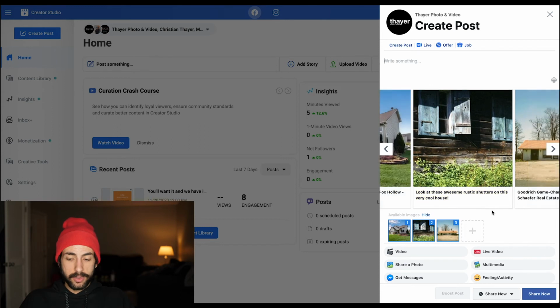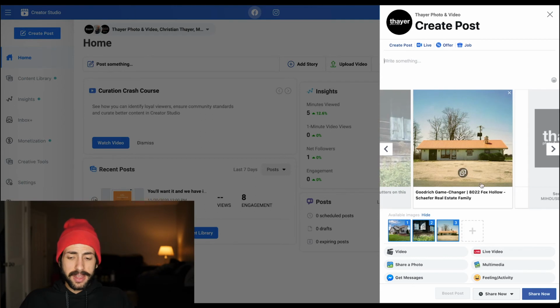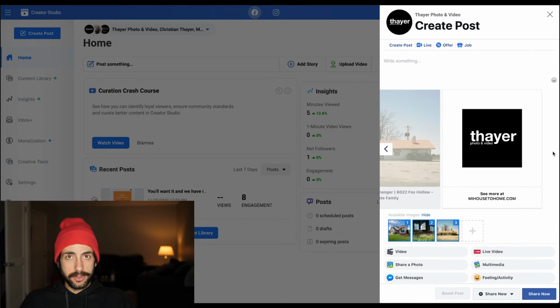And then once you click off of that, it's going to show you what it looks like. Same thing with the next one. Again, obviously this is not the same house. This is just a random photo. If you wanted to change that up again, you can. And at the very end of the carousel, after they've hopefully scrolled through all of your photos, the absolute last thing in the carousel will be basically the see more at whatever the URL is that you choose, as well as your page profile picture.